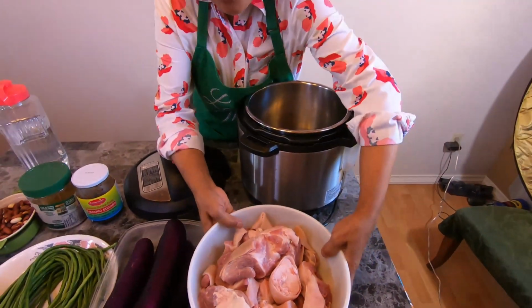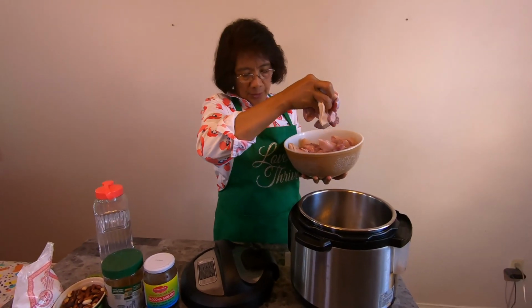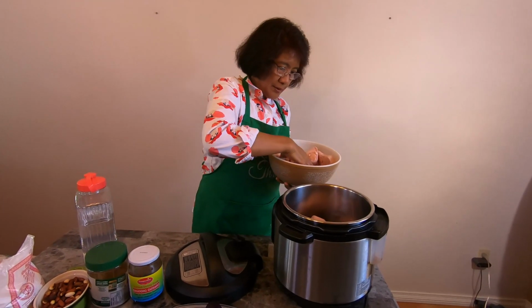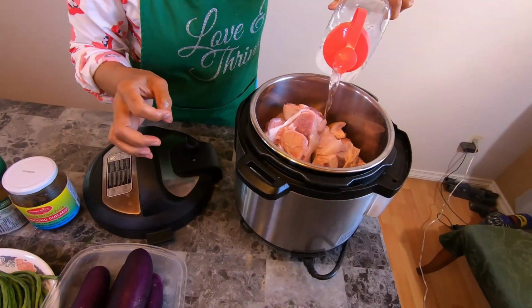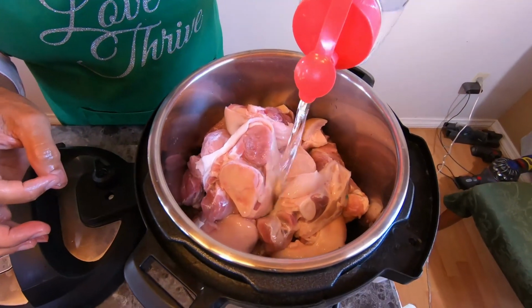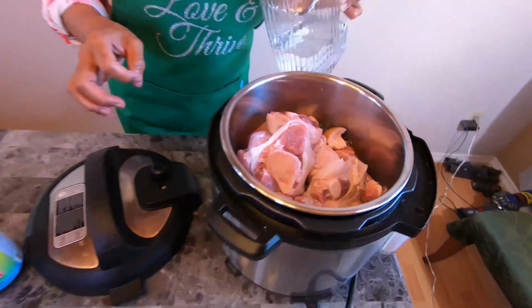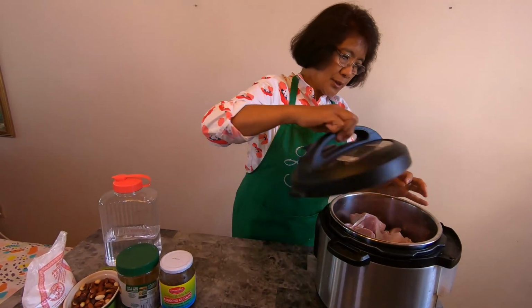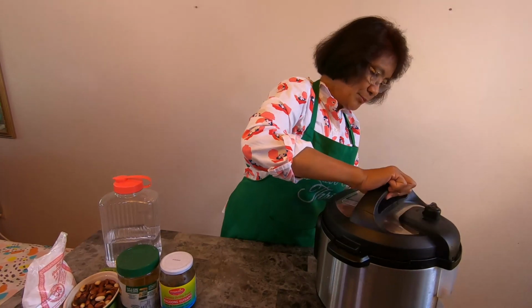First, we will boil or we will pressure cook the pork. I'll put water. Okay, we will pressure cook this for 25 minutes until the meat is soft.